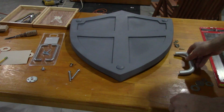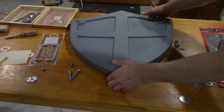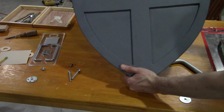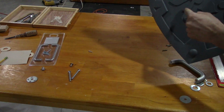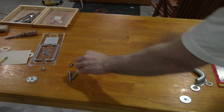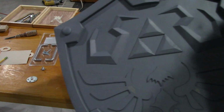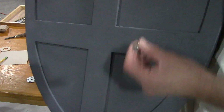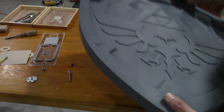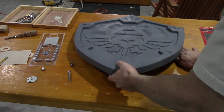So here's the problem. I didn't want to wait for this to arrive in the mail. So I couldn't put this on how you would normally do it, which is drill a hole from the front here, in here, and then put these screws in. Whoops, I don't know if you could see that. Let me try it again. I was off camera. So you drill a hole here and here, so that on the other side of the shield you got the holes for mounting. But I couldn't drill the holes because I didn't know how far apart to drill them. I didn't have it yet.